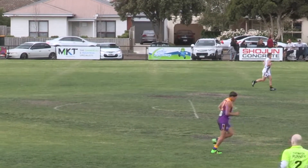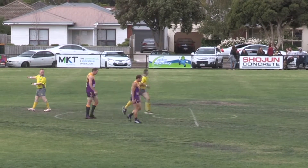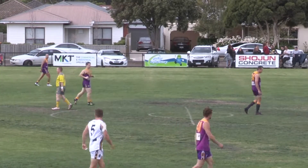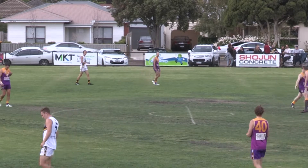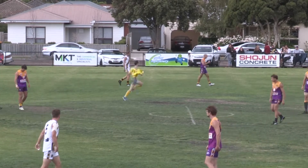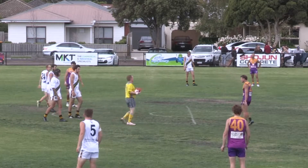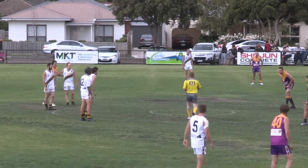They go to 1-4-10 and trail Bannockburn 1-6-12. One-and-a-half minutes played in the second term. I've just got this funny feeling — I stood out there before the start of the game and I reckon that wind was blowing. Thompson may have an advantage in the wind in this quarter. If they can kick three or four goals, we might be on our way to an upset.